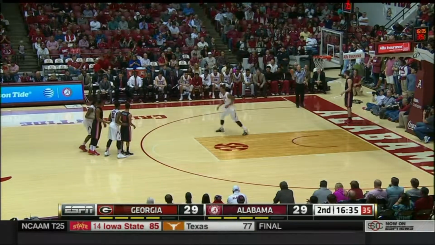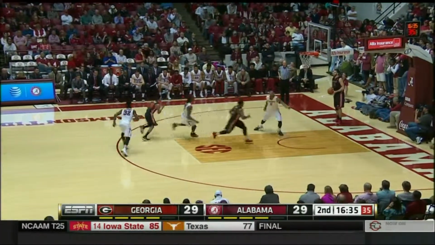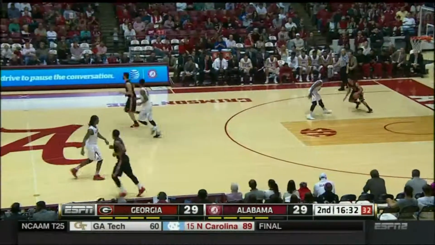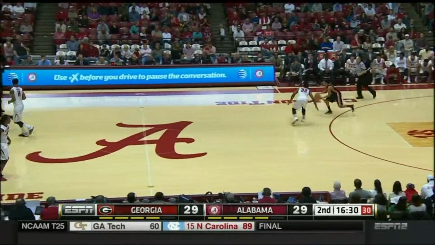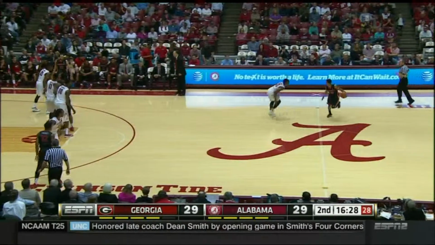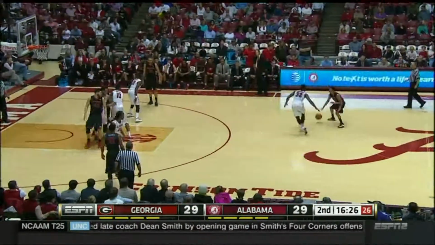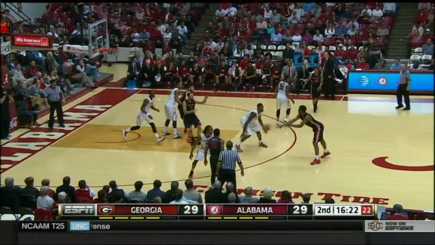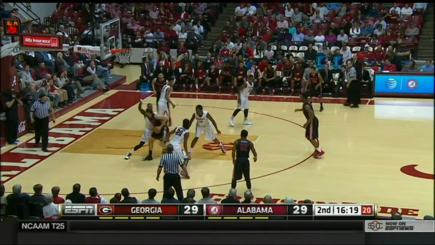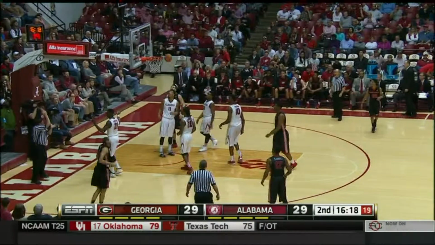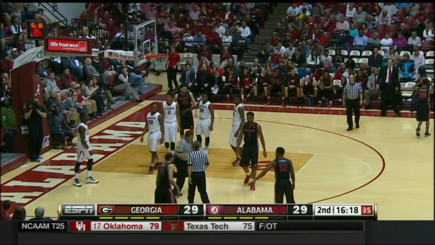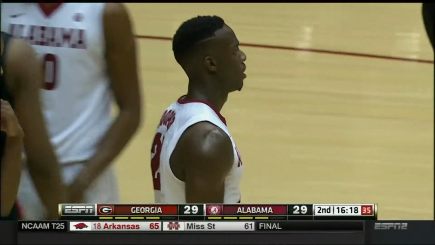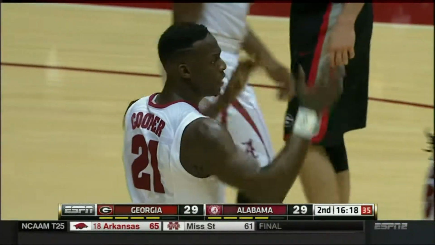Jersic will inbound it. Smacks the basketball, gets it into Frazier now, right in front of the Alabama bench. Guarded by Obasahan. Frazier gets across the timeline from left to right. 25 to shoot for Georgia. Over to Maiden. Maiden down low to Forte at the right block. Forte will go up off the backboard. Can't get it to go. But he's fouled by Rodney Cooper. They say he got him on the elbow. And 2 shots coming up for Cameron Forte.